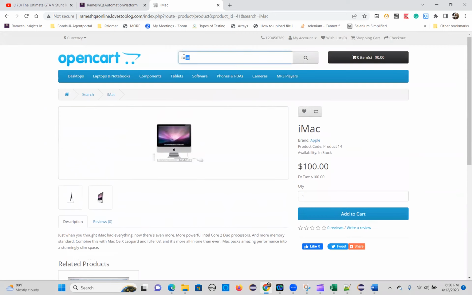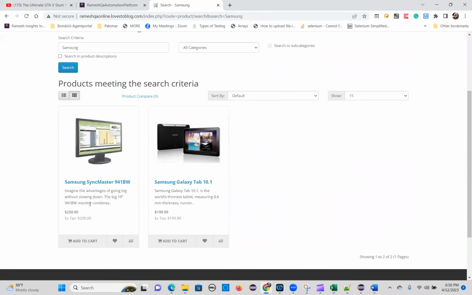And also we have a Samsung, right? Just search with Samsung. You can choose any one of them.